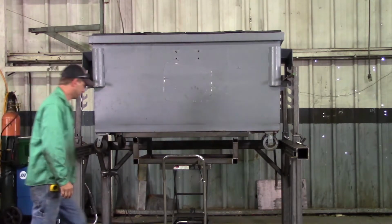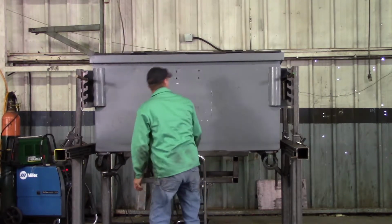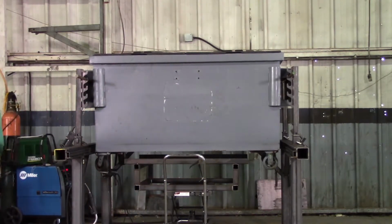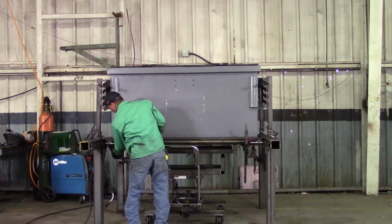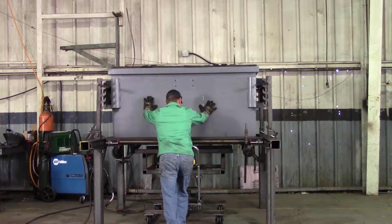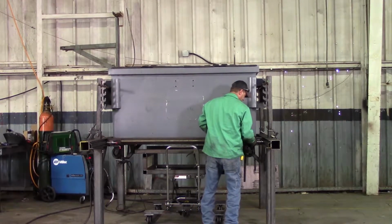Now once it's all in position, he's going to lower the dumpster down till it's just resting on those rods. We'll lower that table down slightly, and we're going to get to work on cutting the bottom. Josh is now going to install the front support. Manually push it back as far as it'll go, and lock that front bar in position.